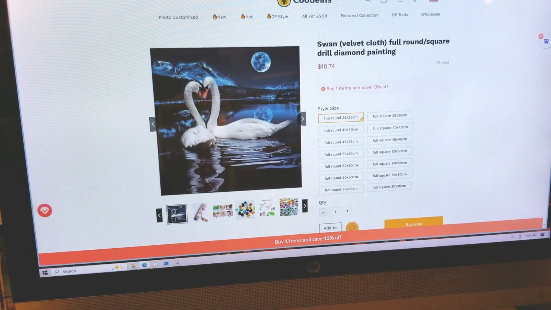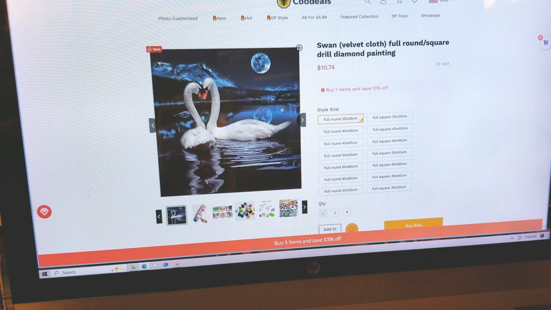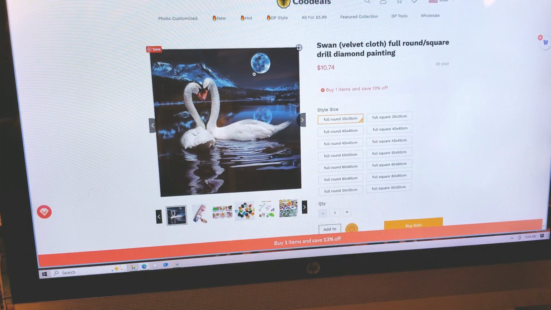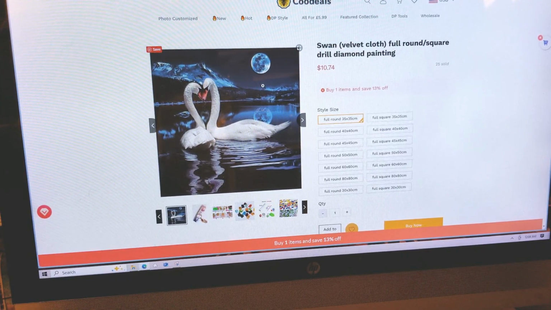I remember it being a little bit on the bigger side for a 30 by 30-ish size. But as you can see on here, there's not a lot of real deep detail in anything too much. I don't remember if this moon came out. I think it did. But other than that, it's just a lot of black and white on the swans, naturally, the beaks, and then the mountain here. So there's not a lot of fine detail you have to worry about. So yeah, it comes out great.